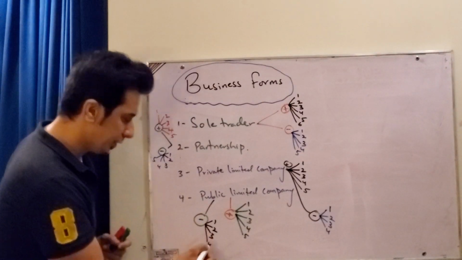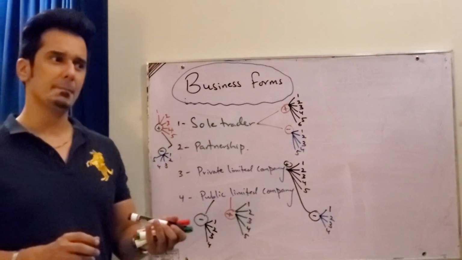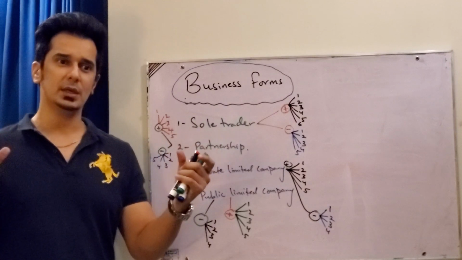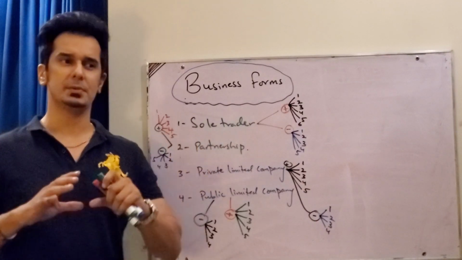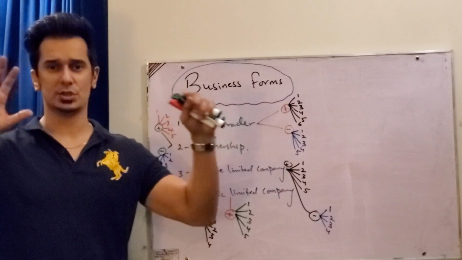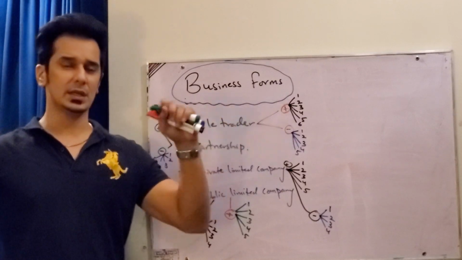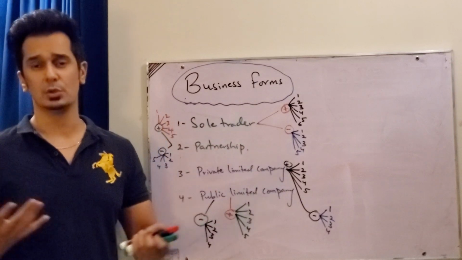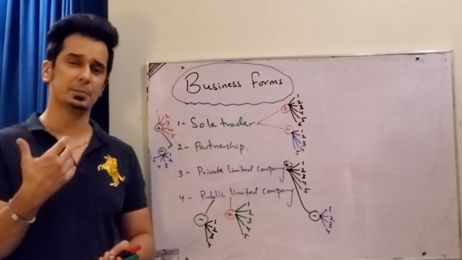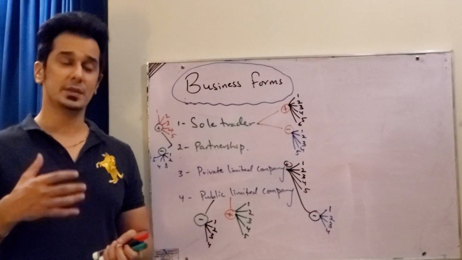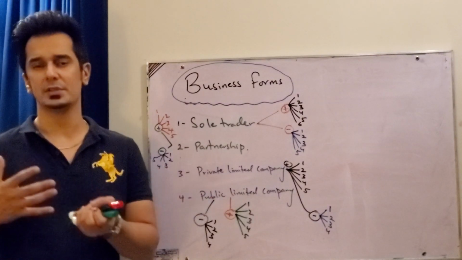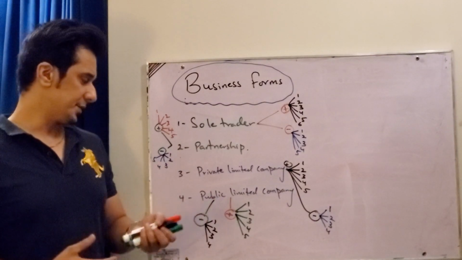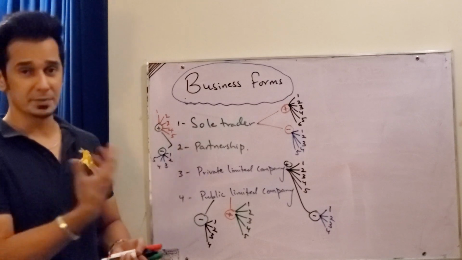And the fourth drawback is that in a public limited company, there is less financial secrecy because you have to post everything on the stock exchange, the balance sheet, the income statement, the cash flows, so that you can inform the shareholders about the financial position of the company. This information can be used by rivals and competitors, and this can harm the business.